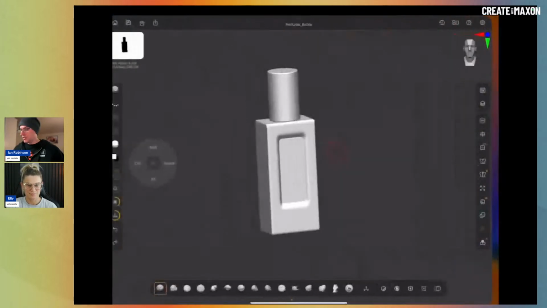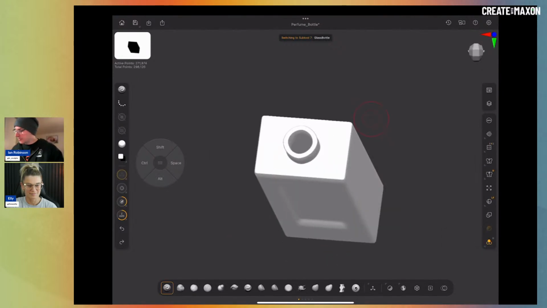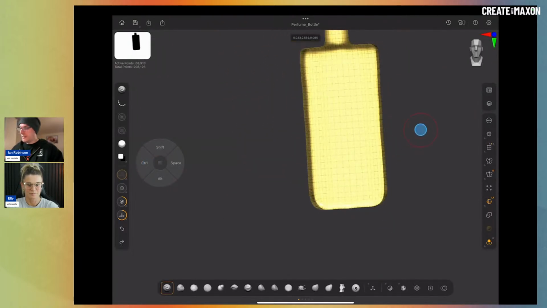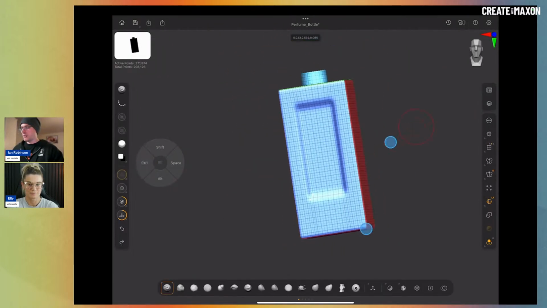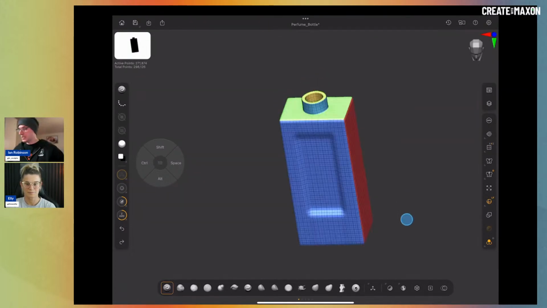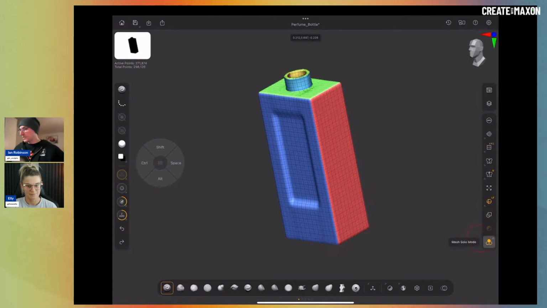One thing to note before we get into it is that if I turn on the wireframe, we have geometry on the inside. This is super important because we are dealing with glass, and bottles have two sides, double-sided geometry. Ellie's going to talk about this when she goes into rendering: why it's important to have double-sided geometry and have liquid intersect with it to make sure the render looks as realistic as possible.